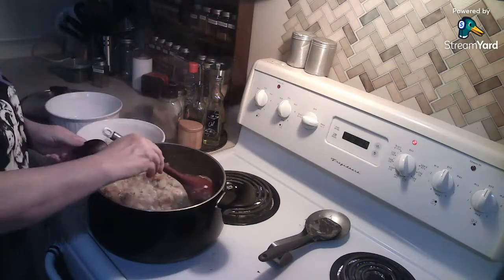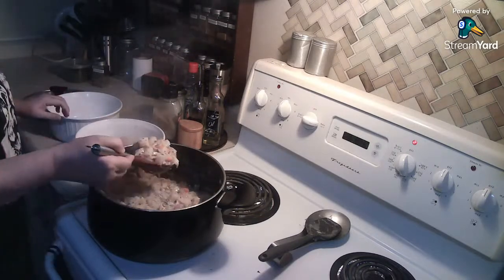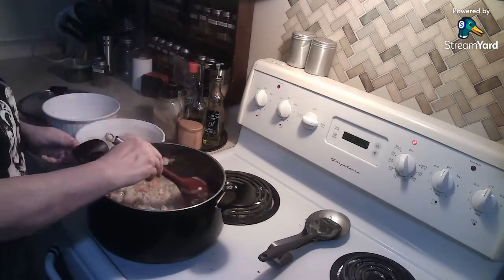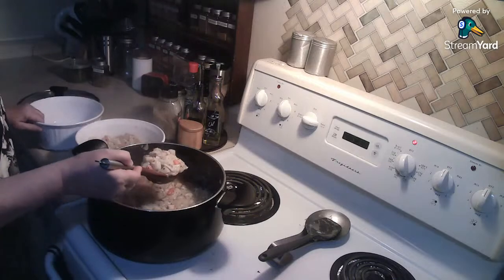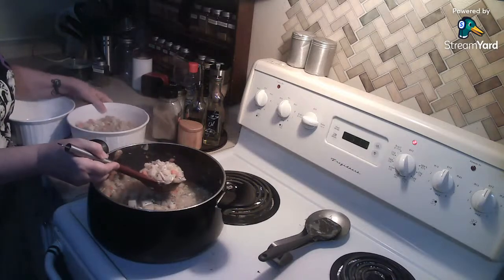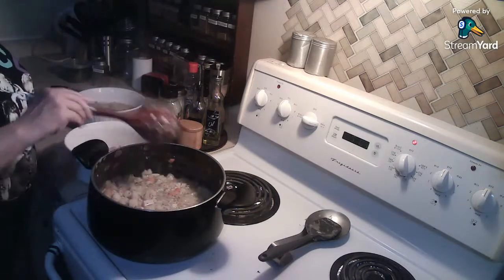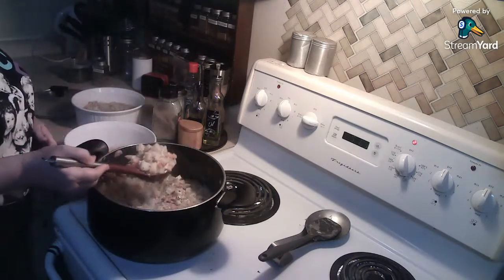Now, I have done this one for LARP, not pot pie, but I've added more gravy to it. So it was more like a stew. That went over well, especially on a cold night.